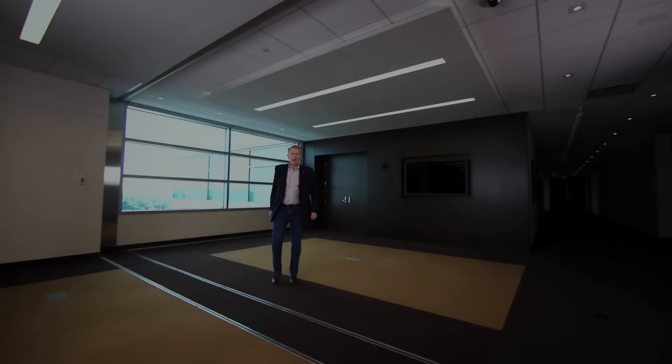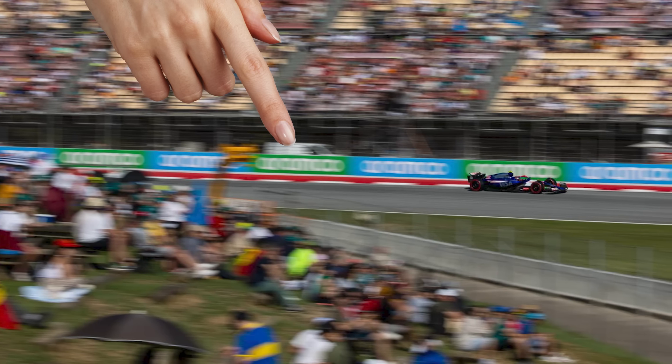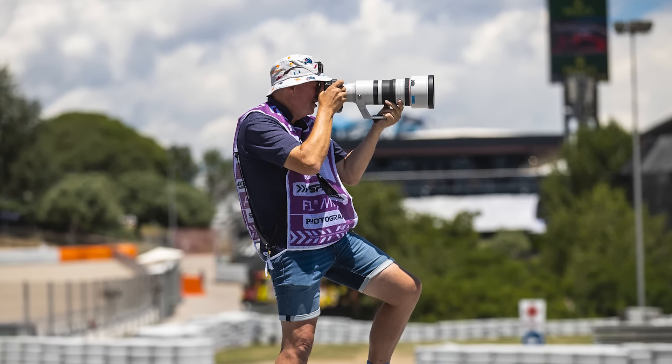If you haven't watched Canon's introduction video for the R1 and also the R5, I urge you to do so. The things that stood out to me: frames per second. In the R3 I was getting 30 frames a second — the new one does 40 raw images per second. This next feature was the one that floored me: it pre-records frames before you hit the shutter. For example, shooting in Barcelona coming into turn one, I ideally wanted the car just past the people, but my reflexes aren't always that good. Now I know I've got shots prior to when I actually pressed the shutter. The viewfinder is also now blackout free.